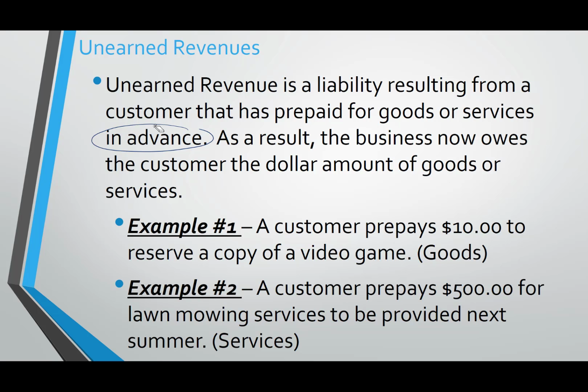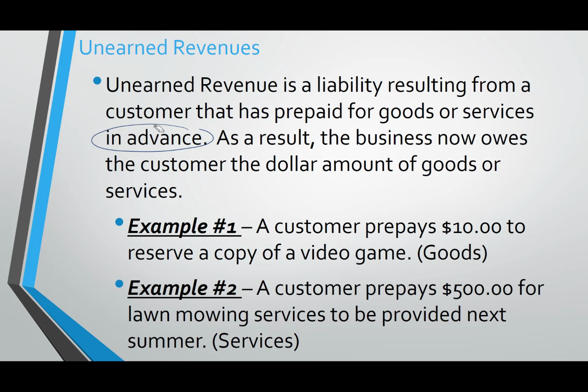So once they came and they received their services, I would be able to get that out of unearned revenue and into regular service revenue, and then hopefully also book the additional amount that they paid for the services that I provided to them. So let's go through the examples I got here.